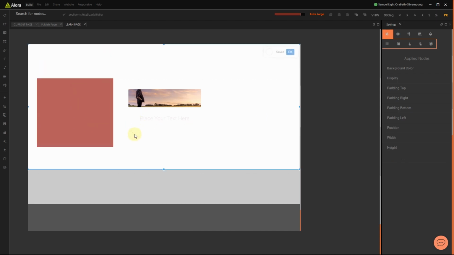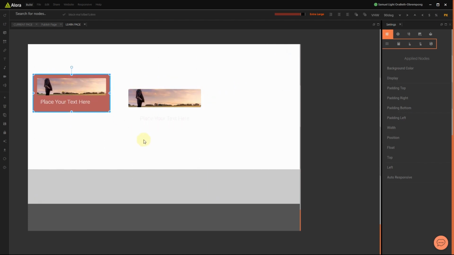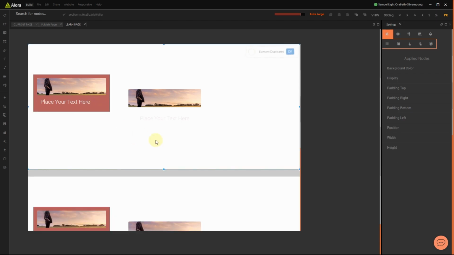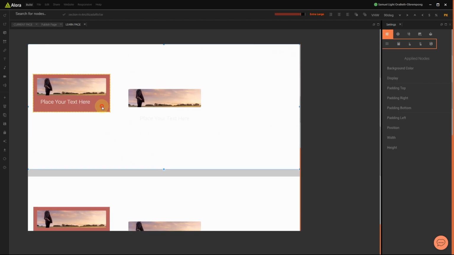So in this case, what I could do is click on the block, add the image to the block, and add the text also to the block. And what we have here is something that I can move wherever I want to. And also, if I want, I could just press Ctrl D to duplicate the whole section. I just duplicated a section, but what I want to duplicate is the block.